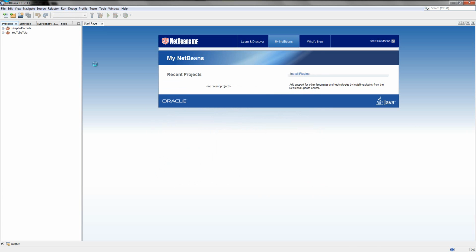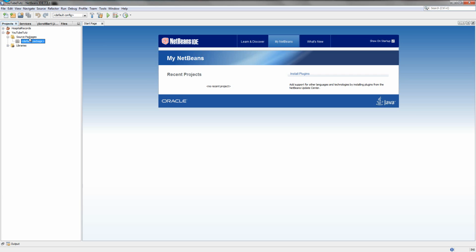Once it's created, it'll create it here, and you'll see we get some files. If we open up the Source Packages, you'll see we've got nothing but that one thing. Now if we had kept that main class on, it would have been stored in here. If you don't know what a class is, don't worry about it. Just think of it as a script for now. A class is the same word for a script, just for now. I will explain it in future.